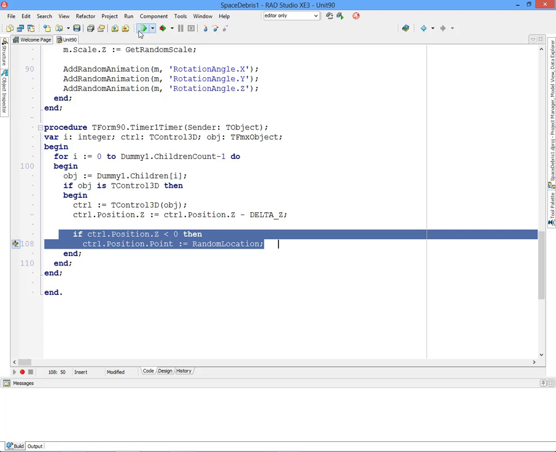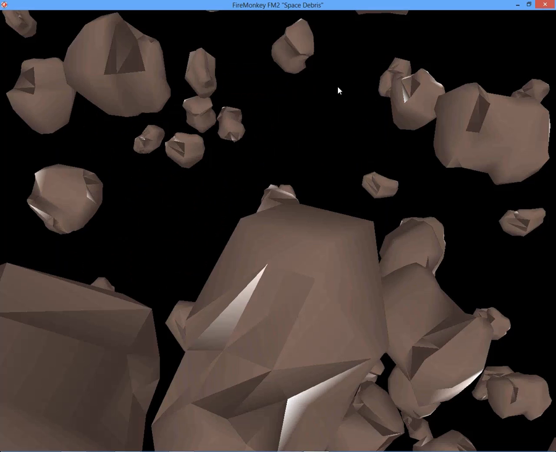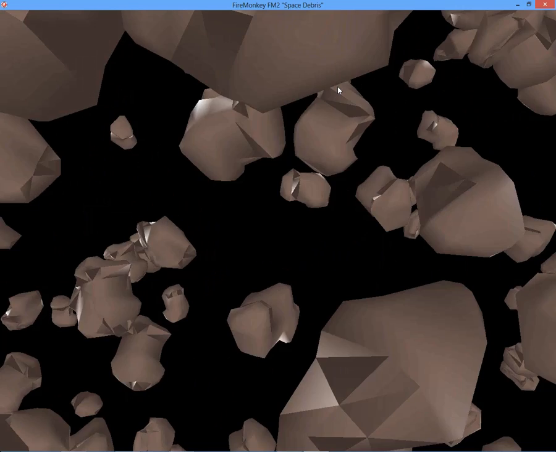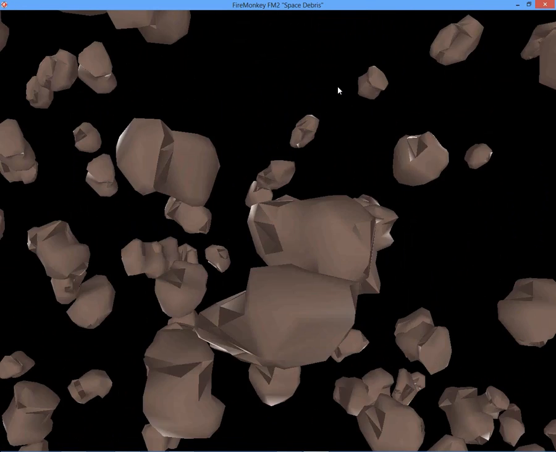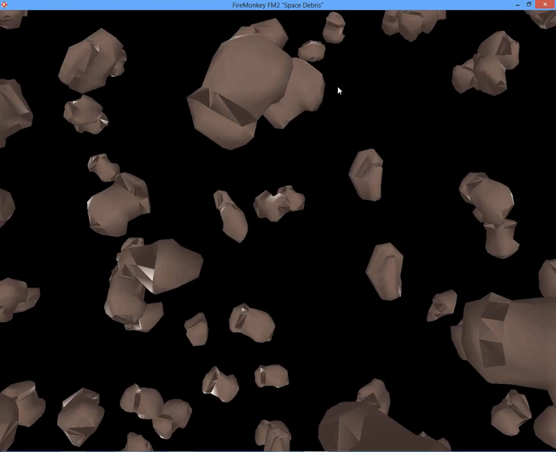So let's have a look at the effect of this application. I'm now running it. It takes a moment to start because there are quite a lot of those debris to load, and this is the end result. I think that is a nice summary of what you can do with FireMonkey in 3D.